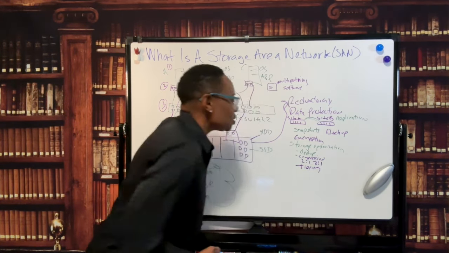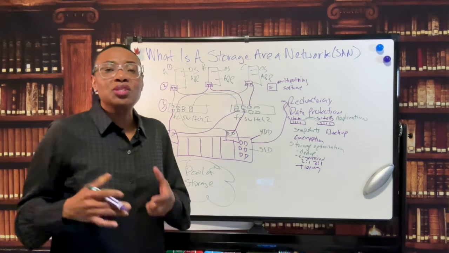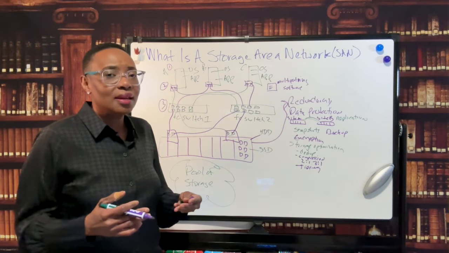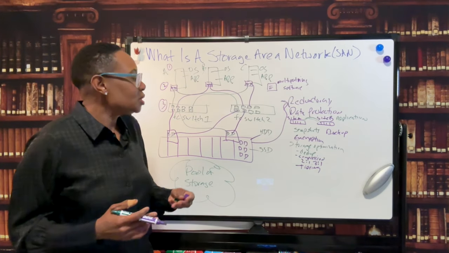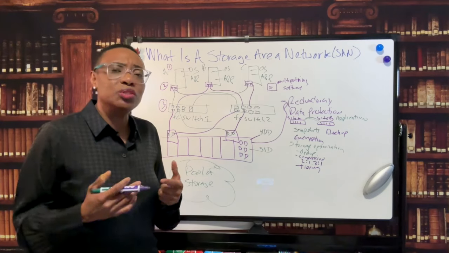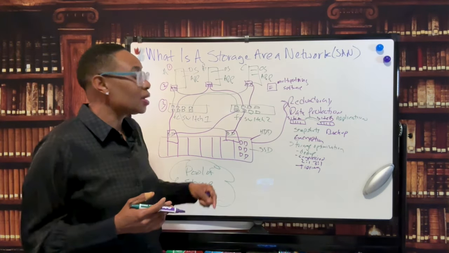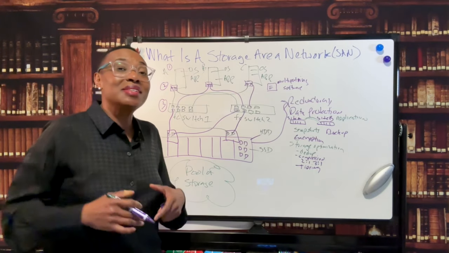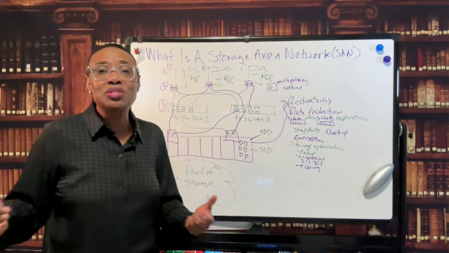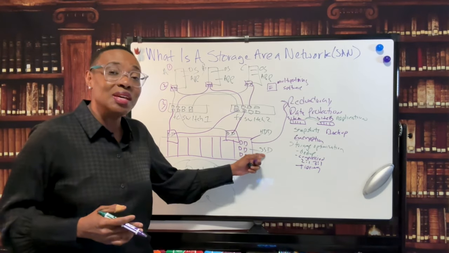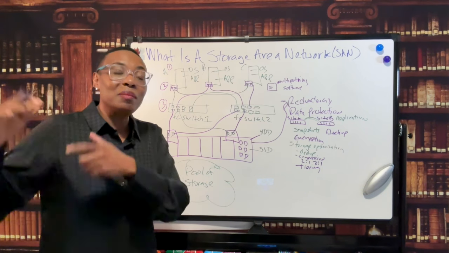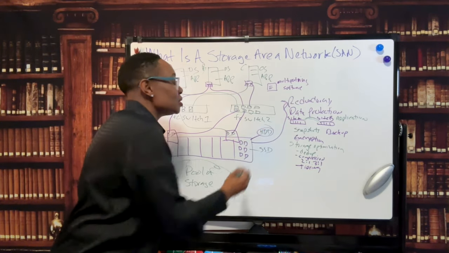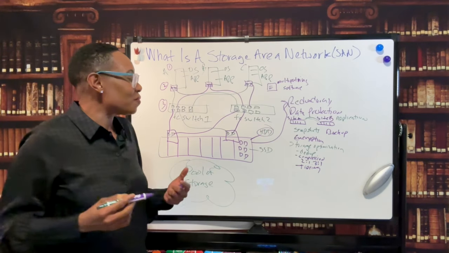Tiering is one of my favorites. So what tiering does, it makes sure the right data is on the right disk. Remember we talked about HDDs are really good for infrequently accessed data, data that's not used very much - you want that on slower disk. And SSDs, you want your mission critical workloads on the expensive disk. What tiering can do is go out there and move and place your data on the right type of drive. So for example, maybe there's data sitting out there on the disk array, it has not been used in two years and it's sitting on this expensive disk. Well, tiering can move that data automatically from the expensive SSDs and move that data on the slower disk because it's not accessed very frequently. So that's one of the beauties of tiering.